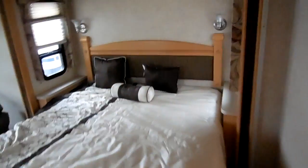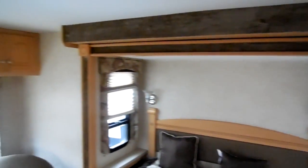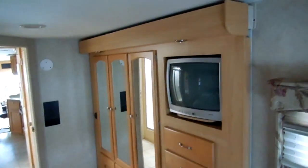You've got a queen island bed with a headboard — that's always a nice feature. There's a TV back here, two chairs, lots of windows, and lots of storage. There's storage underneath the bed, and there's at least four feet between the foot of the bed and the closet, so two people can walk by each other easily and not even rub shoulders. Just a big bedroom, and it's just as big as a living room, if not bigger.